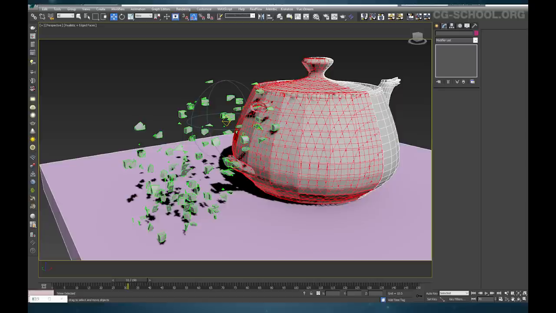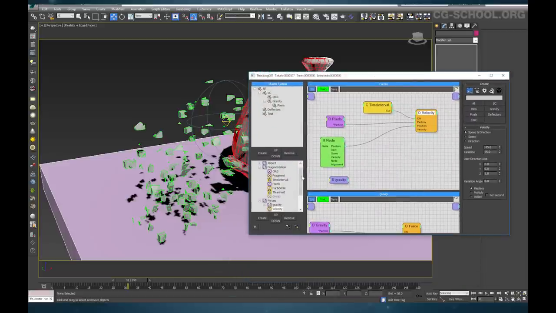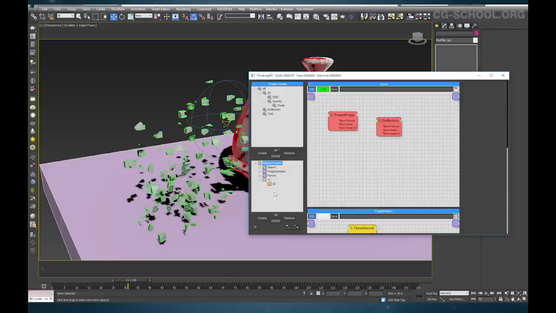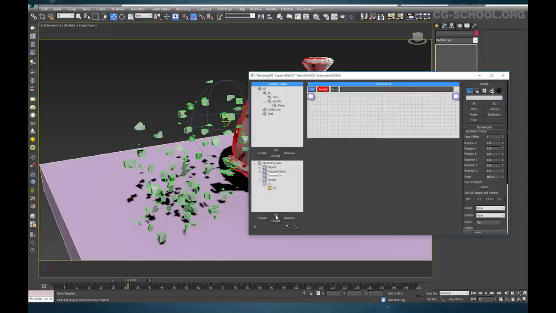We have nice smooth sides on a teapot, and creating boxes inside of its edges, we can't, because we need to create many very small boxes, but I want to use this size. So we have to deal with this problem, and I know how to deal with it. For that I create another dynamic set and call it pixels gen.